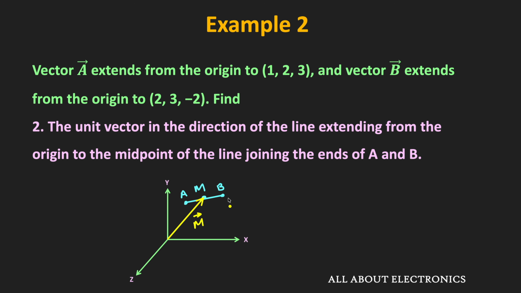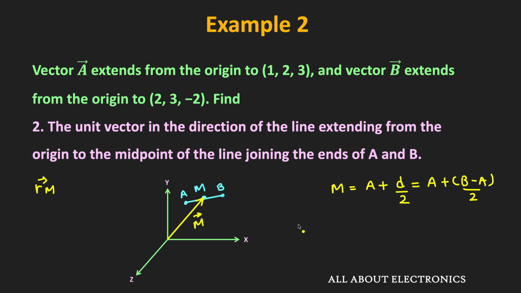For that, first of all, we need to find this vector Rm. And of course, to find that, first let us find this point M. Since M is the midpoint, we can say that M is equal to A plus half of the distance between the points A and B. Let's say the distance between the 2 points is small d. That means M is equal to A plus d divided by 2, and we know that this distance d can be given as B minus A. In this way, we can find this distance d.